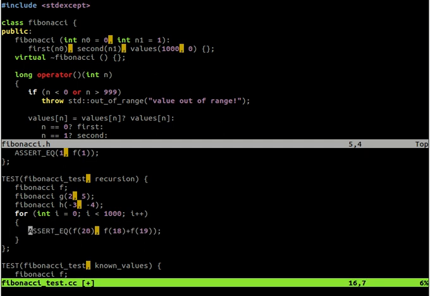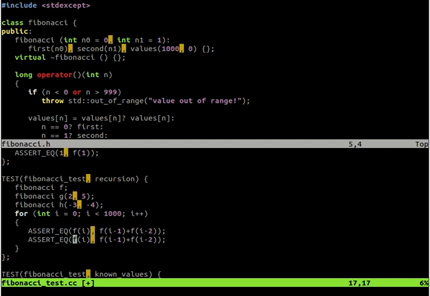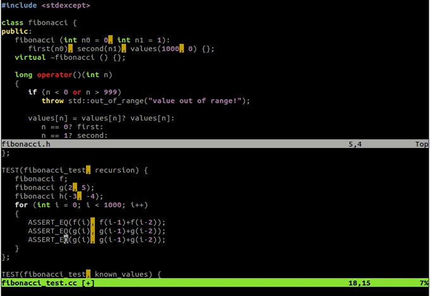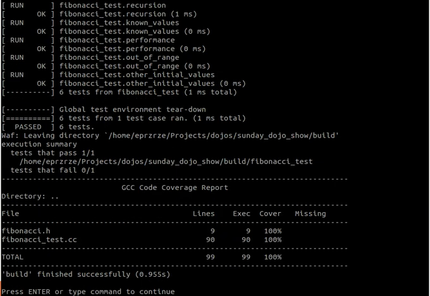So I need to replace the fixed number here with our loop index, i-1, i-2, and we do the same for G and H. Okay, I need to start counting from 2 as we have -2. Yeah, it's passing.